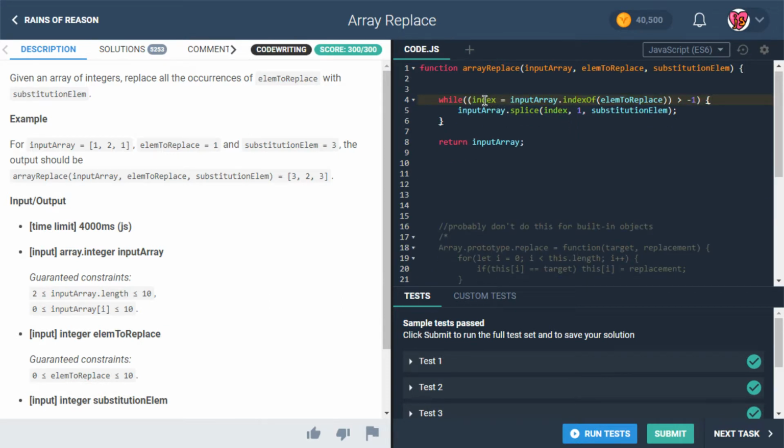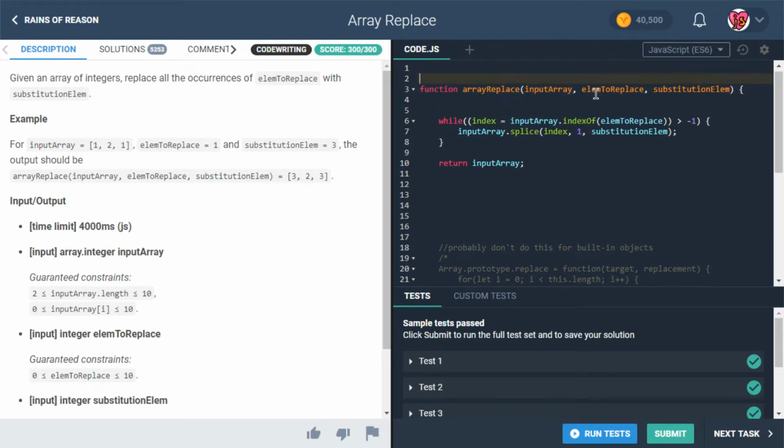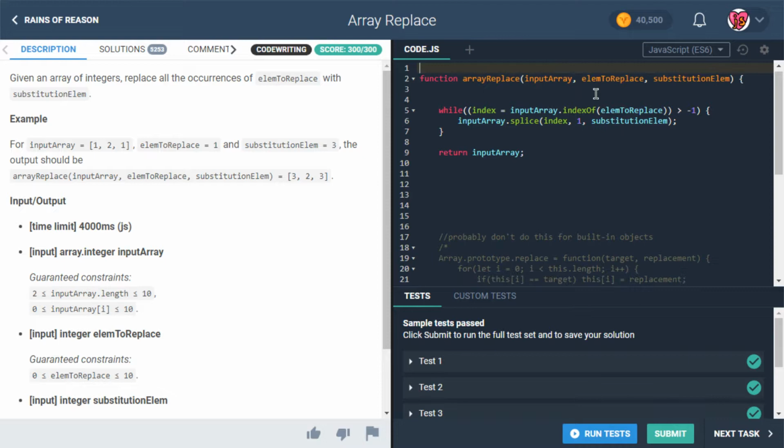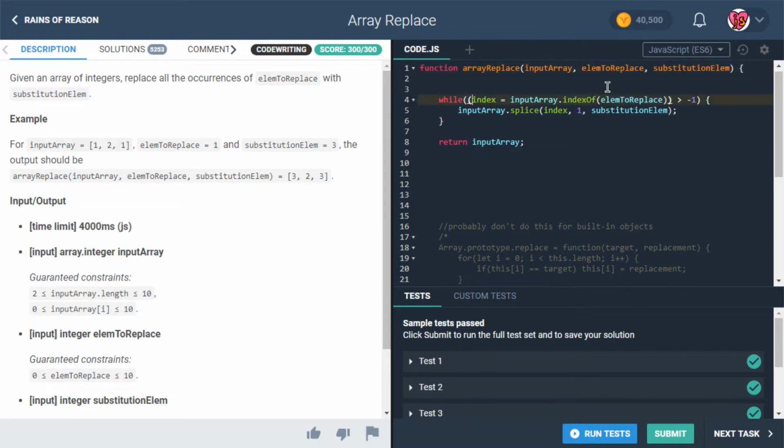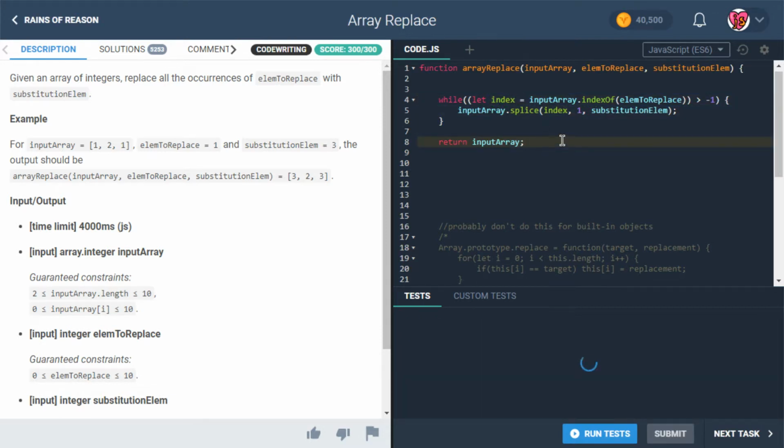But the problem now is, like I was saying, it's green. That's because it doesn't have a let, it doesn't have a var, it doesn't have anything ahead of it to indicate that it's not a global variable. So right now this is a global variable. Not only would I be able to access it outside of this while block, like down here, I could say return index, but furthermore, I could even access it outside of here, which is really not good for the security of your code. So could I just pop a little let in there, let index, and that should go orange and that should go blue, I would think, but maybe it's not working that way.